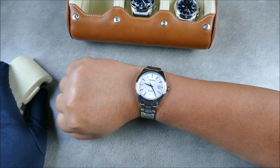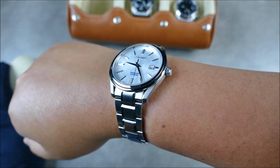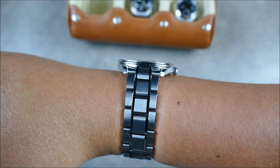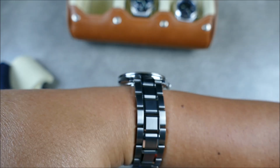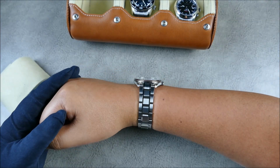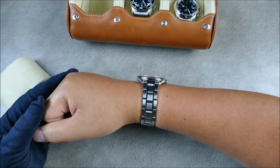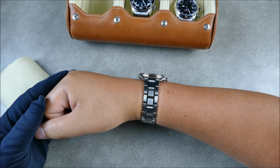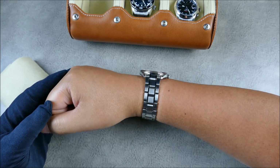And that dial is explosive. I love this thing, guys. Check it out. Look at how flat and look at how thin that is. Yes, guys, that is thinner than Grand Seiko level. So that's one thing that you're going to get above a Grand Seiko, is you're going to get an amazingly thin silhouette. And it's automatic. They didn't have to cut the rotor out to get it thinner, and it still has all the beautiful angles.